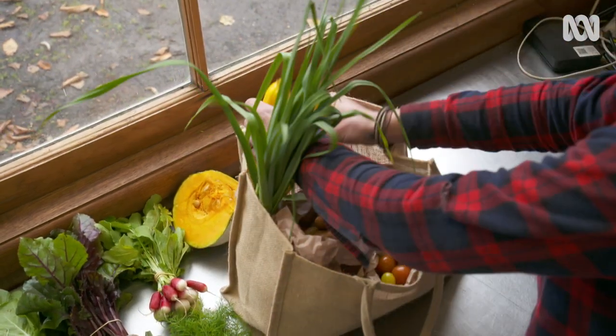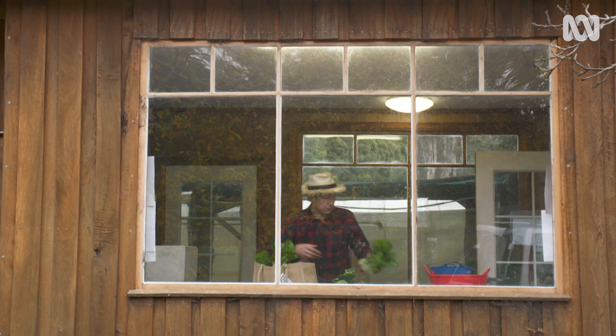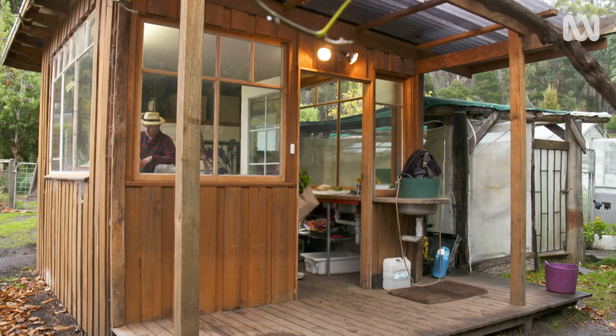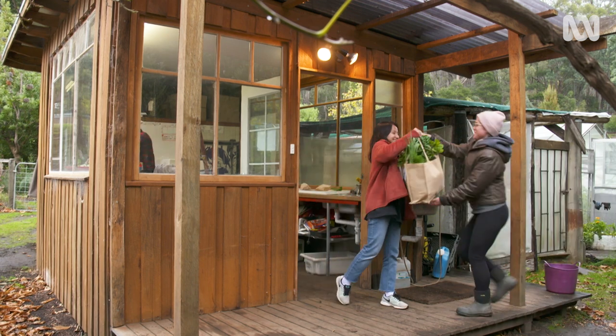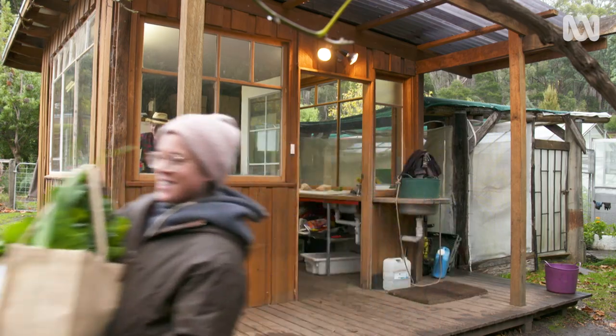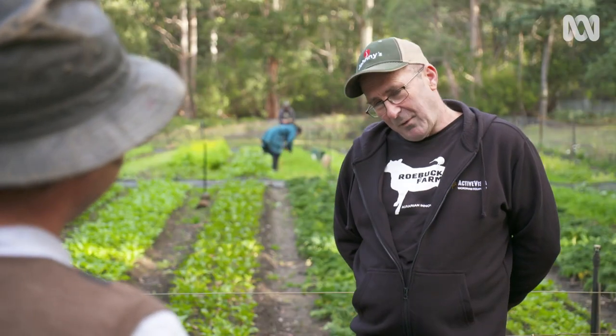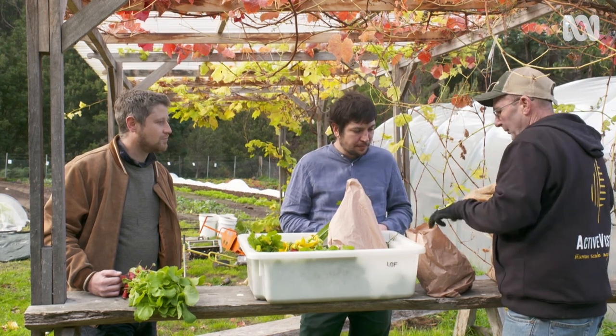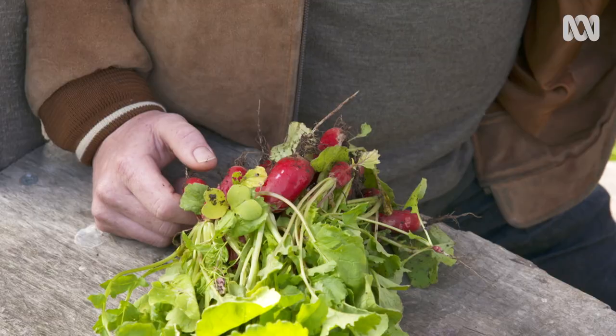Primarily we feed families through a veggie box system. A farmer's able to grow a diverse range of crops, and we can feed a family seasonal produce every week. So we feed between 40 and 55 families per week across the season, and then also restaurants. So we tend to supply the top food creatives. Our system works really well for both of those markets.